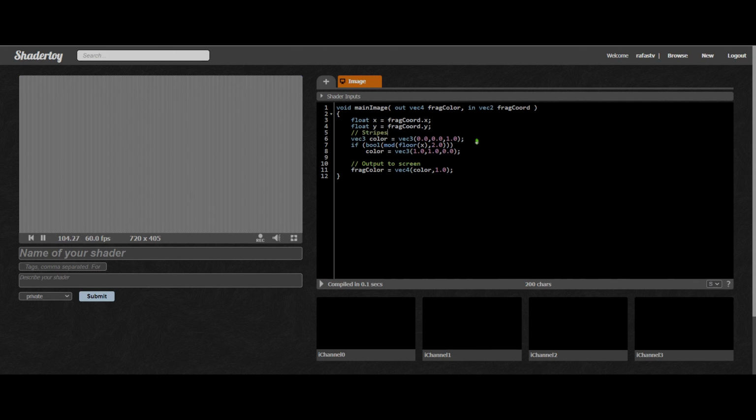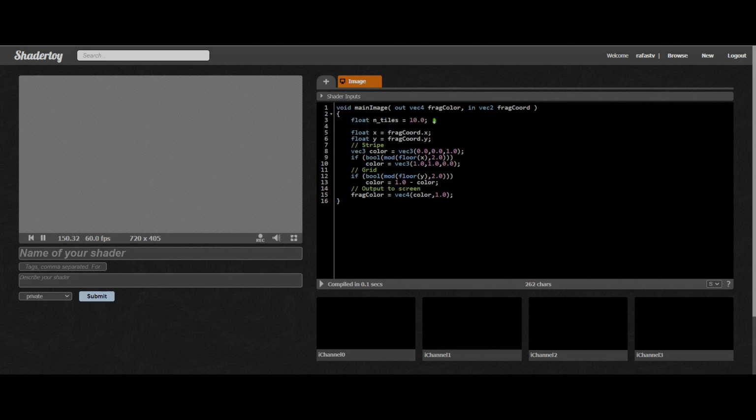To generate the checkerboard, we need to divide the y-coordinate by 2 and invert the colors using 1 minus color whenever mod y 2 equals 1. You may be wondering, why is the image gray when we are using blue and yellow? And the reason for that is that we have found the Bayer pattern, an optical illusion, as I said before. If we increase the size of the squares, we will see the blue and yellow squares, as we should.